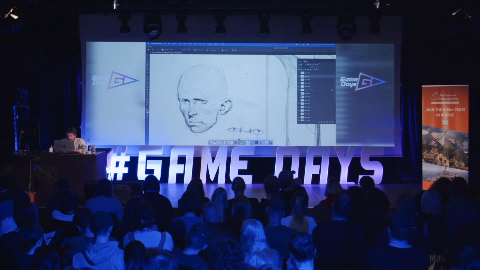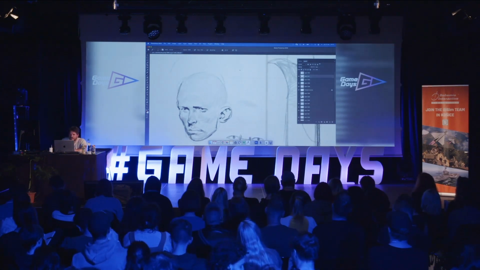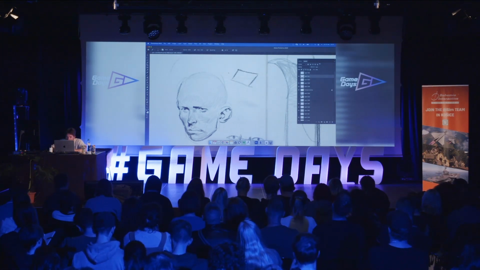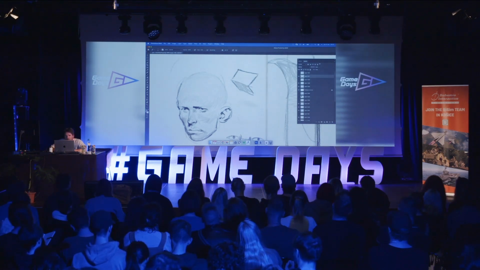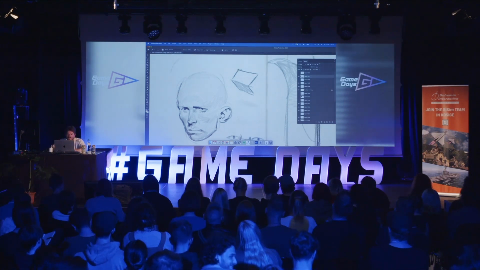So why is this important? When you're going to render form, I see it a little bit like this. Imagine you have a sheet of paper, and you fold the paper, you get something like this. And this is what people would call a hard edge. You fold a piece of paper, you just get two planes, one is light, one is in shadow.